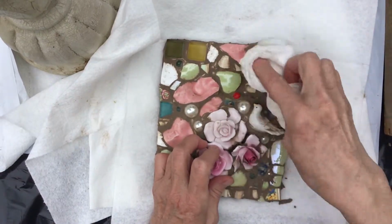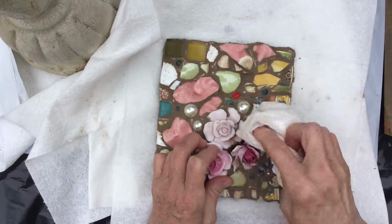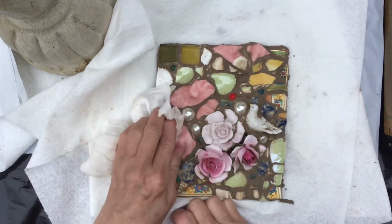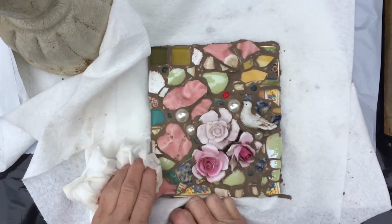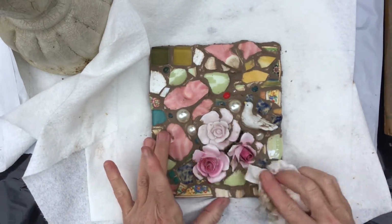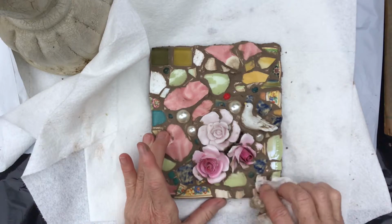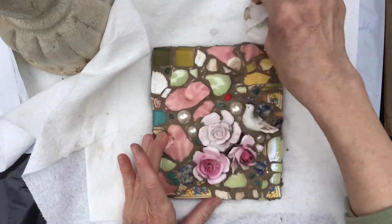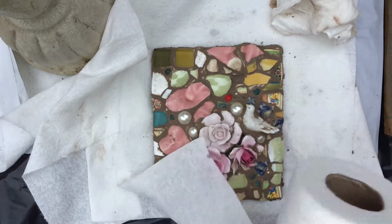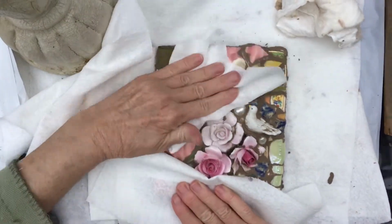Now, I'd like to point out something here. The mastic that I used to glue these pieces down is off-white, and I use so much mastic that little parts of it are creeping up through my mosaic here. This always happens, and for this reason, you might want to think about your colors in advance. You can color your mastic a little bit so that it blends with whatever color grout you're using.